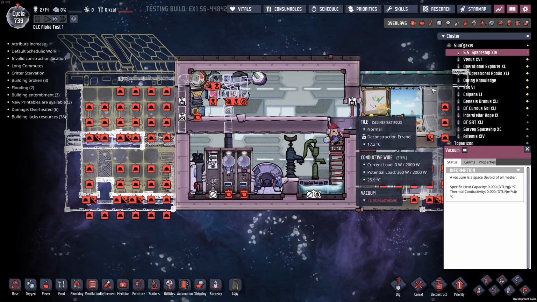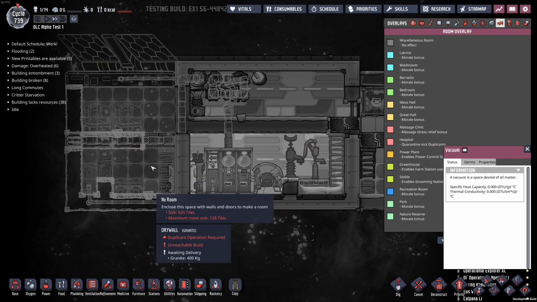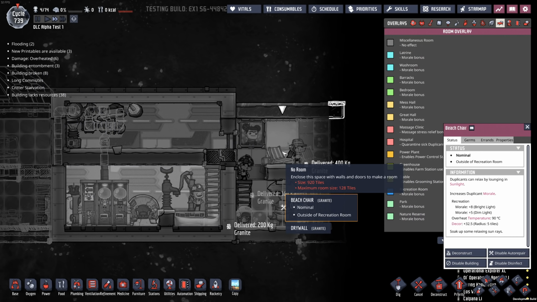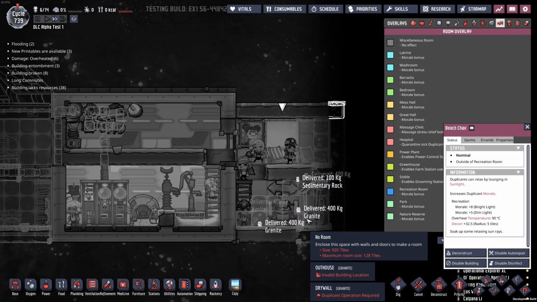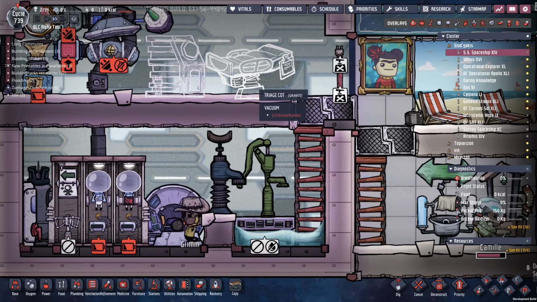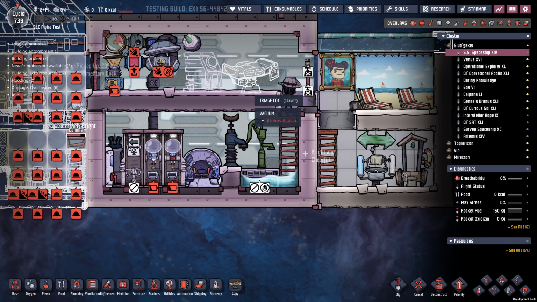Over here on the left, I do have a room that is going to be the barracks, and then we're going to have a little spot down here where you eat your food, and then a nice recreation room fit with a couple of beach chairs, and then your bathroom right down below. Now here's what I'm going to bring in this place. One of these little cots. You never know, dupe might get hurt. They need somewhere to go to heal up.